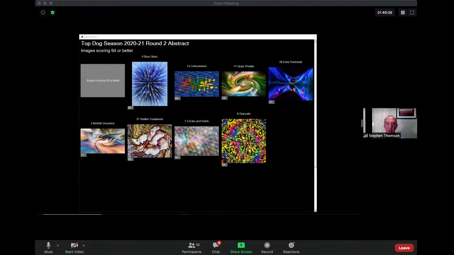Fabulous artist. Yes. Is this the first time we've done an abstract competition in the club? I think so. Certainly since I've been a member. But it's wonderful. I think the images have been absolutely fantastic. Great. Yes. I think the difference... Sorry, Karen. I was going to say, I have to say, I didn't realise how abstract we were meant to go.